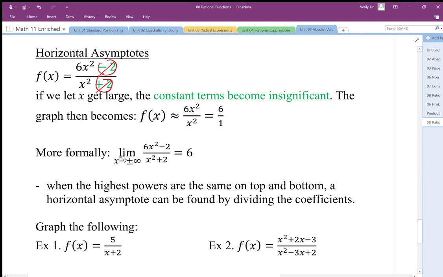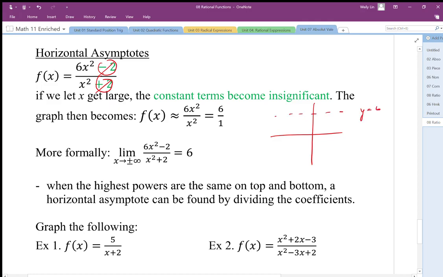And so formally we can write this as a limit. So limit as x goes to positive infinity. This expression, we do this simplification, and we end up essentially with 6. Same with negative infinity. As x goes to negative infinity, same thing will happen. This x squared and this x squared is going to be infinity squared. Well, these two numbers don't really affect it, so we end up with the value of 6. So in this case, we're going to end up with a horizontal asymptote at a value of y equals 6.